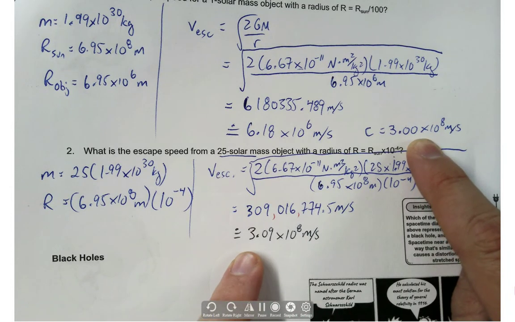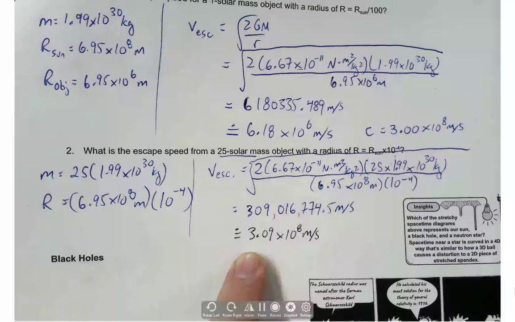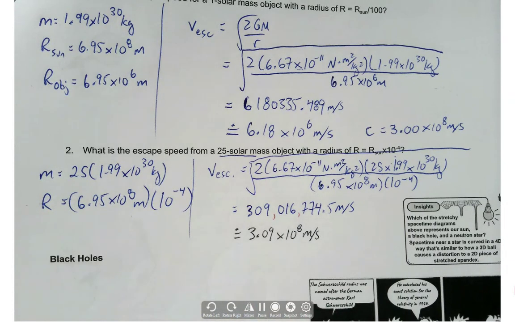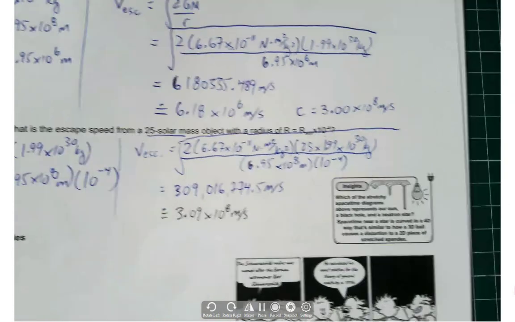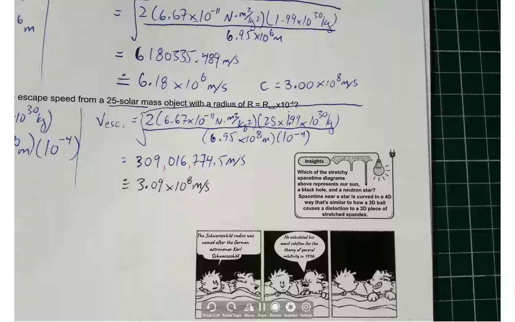This is a black hole, right? There is no particle ever that's going to escape from this object, whatever this object is, because the calculated escape speed is greater than the maximum speed for the universe. This is something that nothing can get away from. Everybody on board with this idea? If you're not on board with this idea, that's okay. You don't have to be. But that's the math.